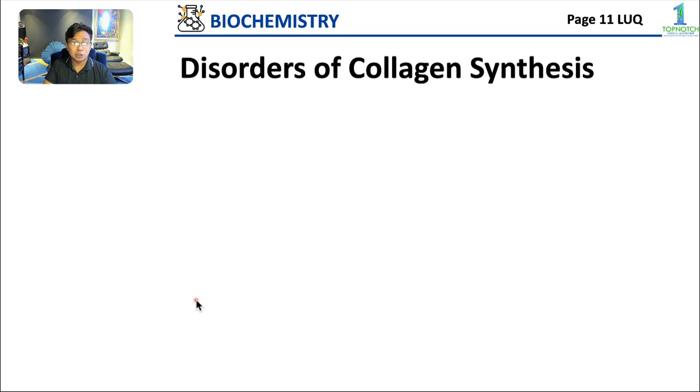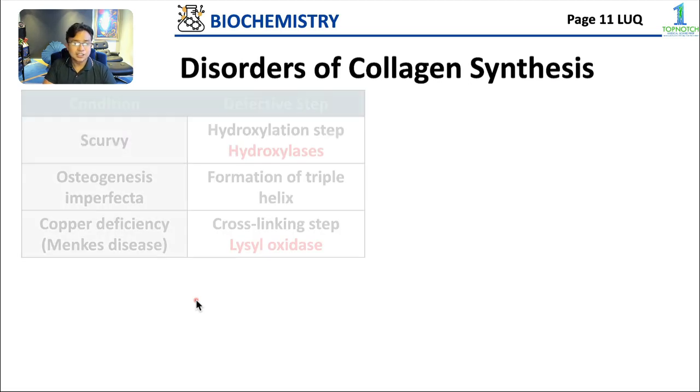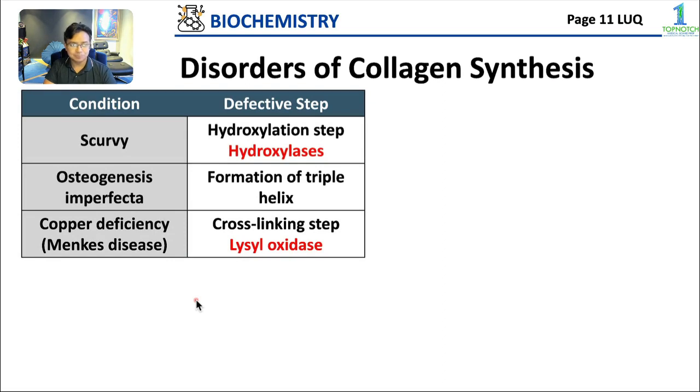Take note guys the following conditions of importance here. In scurvy, you have a problem of the hydroxylation step. So, dyan guys, as mentioned, vitamin C is very important and dapat meron kang ferrous na iron. It is also the rationale why you will have impaired healing kapag meron kang poor oxygenation for tissues. Kasi, kailangan mo ang oxygen para magkaroon ka ng proper hydroxylation step. If you have carbon dioxide in the process, hindi ka magkakaroon ng proper healing of your wound processes.